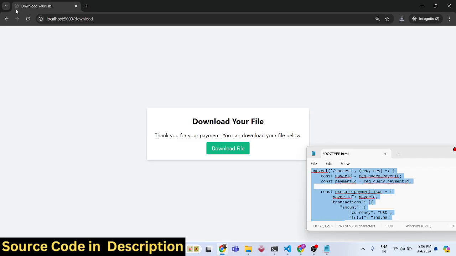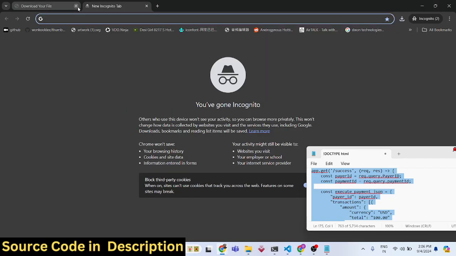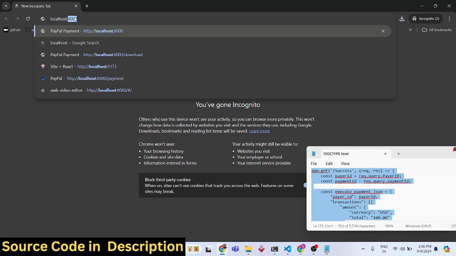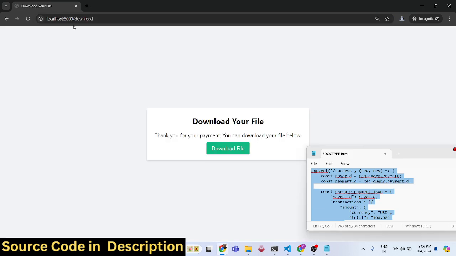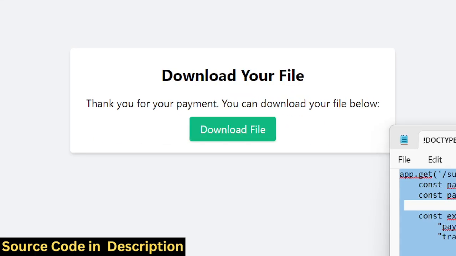Let's suppose you close this for some reason and visit it again, let's say localhost 5000. It will redirect you to the download page. So once you make the payment, this route will be accessible to you.